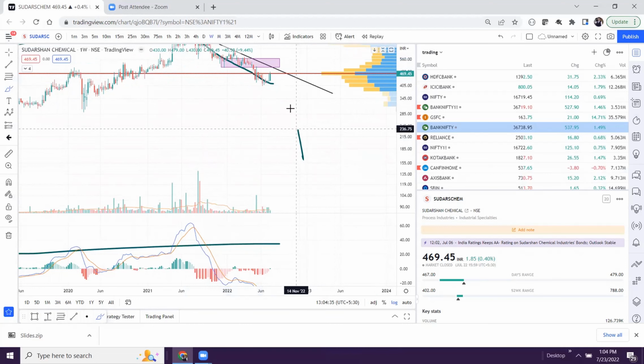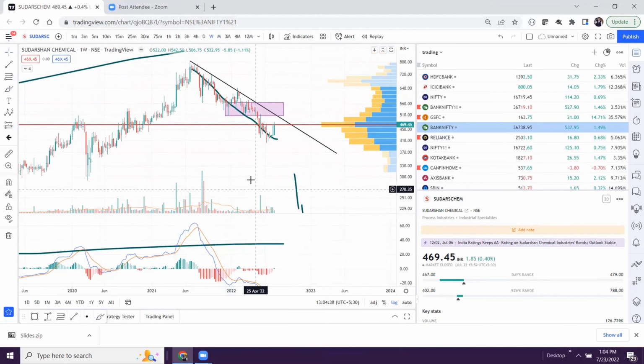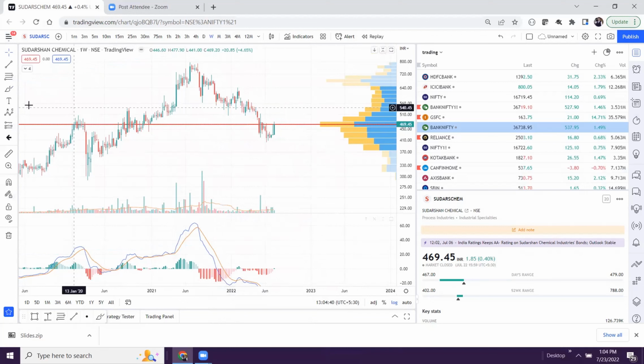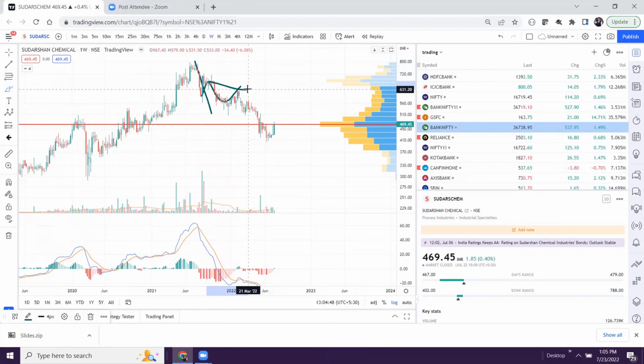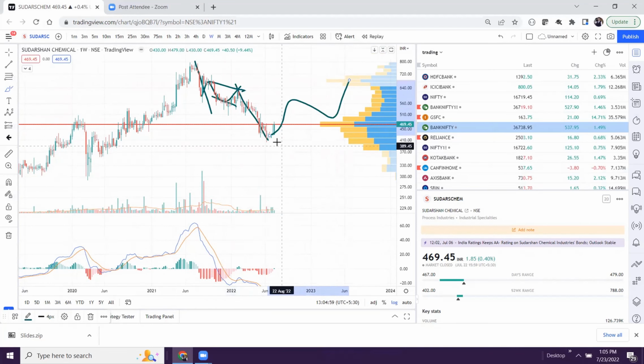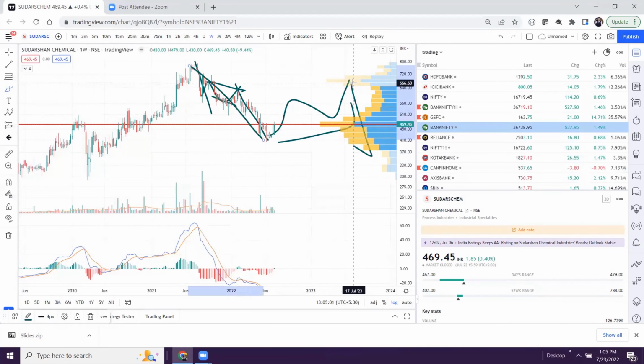Now see, if there is a trend line breakout here, let me clear this. You see here, this is fast, this is a corrective structure, this is a running flat here, and you get another move down. So now this is three waves, but what will happen next? If you get another big corrective structure, it means another move down will come. But if we get a fast move and this is not broken and it follows, then you can be in this trade as long as there is no divergence between these tops.